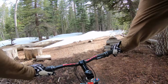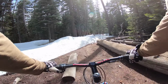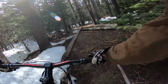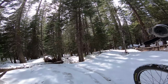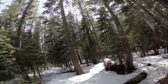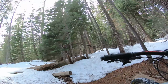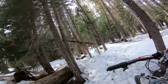So we are doing Armstrong Pass. Too early in the year. That's a log feature covered in snow. And yeah, there's still a lot of snow everywhere. Oh crap, this is a bad area with all these trees close to each other. Oh, damn it. Well, okay, too early in the year still.